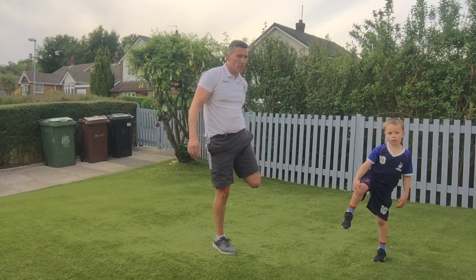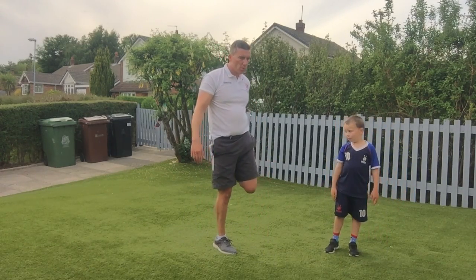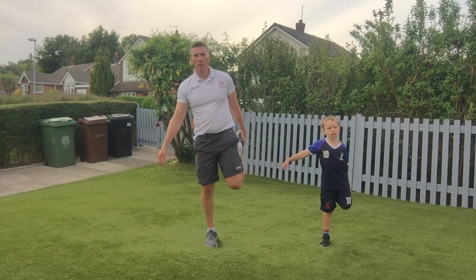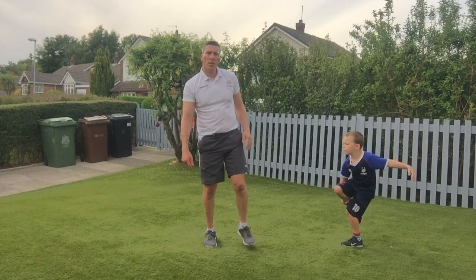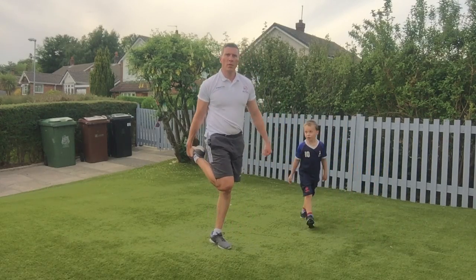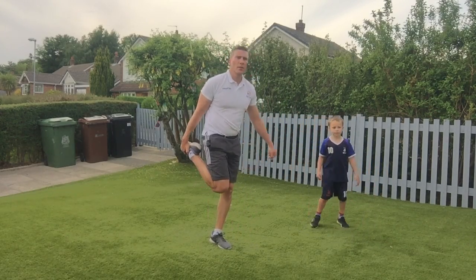Let's try and do a heel to bum stretch. So a little quad stretch. That's it. Keep going. Two, one. Good. Change over. Heel to bum. Keep trying, Ewan.